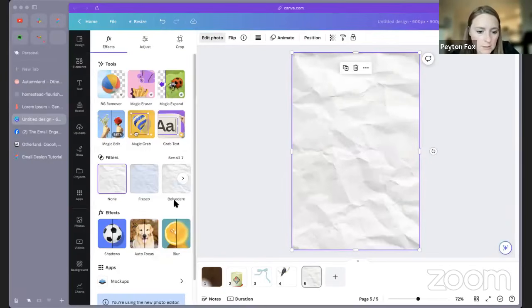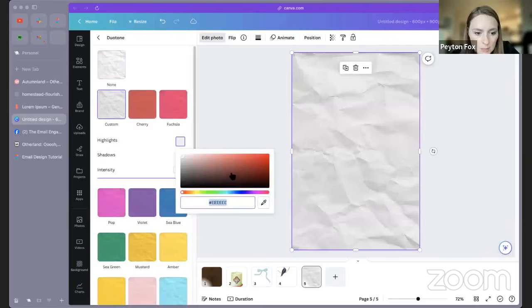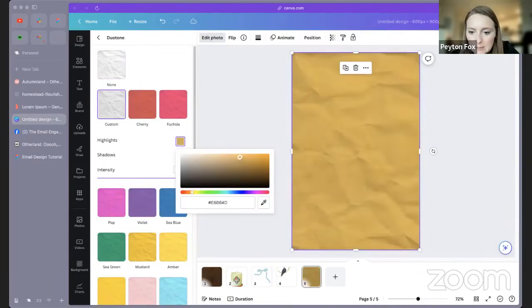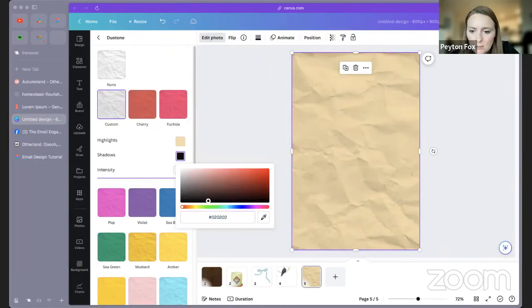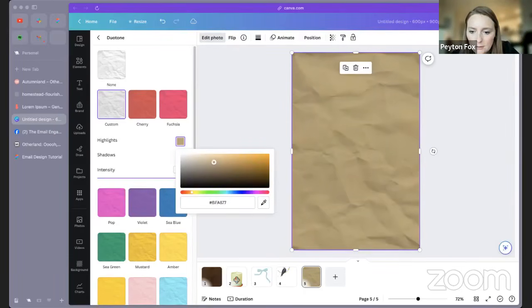Let's edit this one and see if we can, again, duotone custom, see if we can kind of tea stain this one a bit more. This would be a great background texture though. It's pretty good. Let's do that for the highlight and then maybe pull that in a bit more, all the way. Actually, that just matches the light.